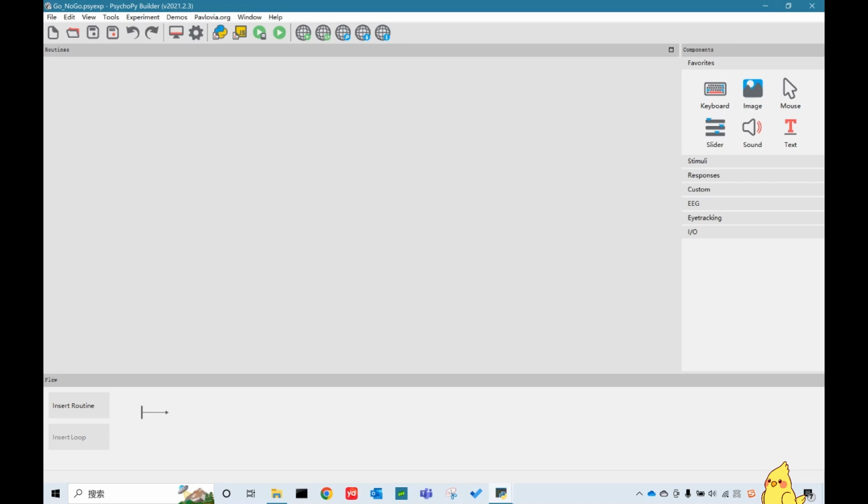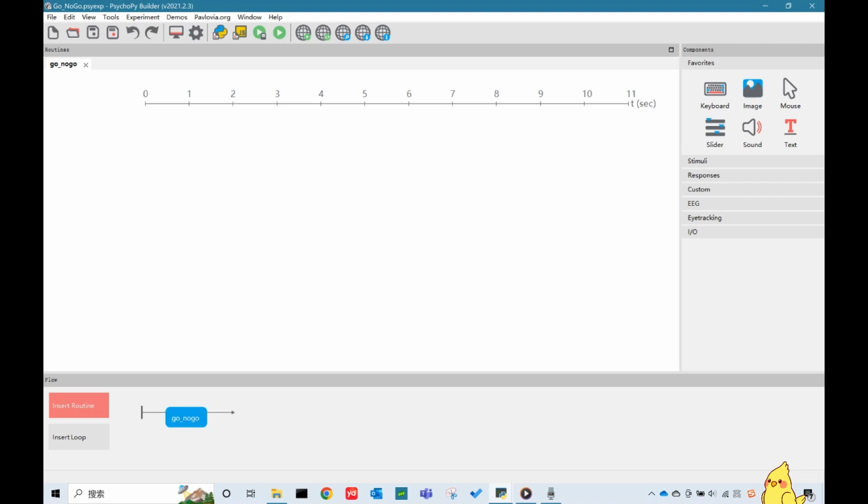For example, in today's experiment, we will define that when you see a single rectangle box, please press the space key. If you see a rectangle box with a circle inside, please withhold the response. Okay, so let's move to a new PsychoPy project. Here are the two rectangle boxes that we will use in our experiments.